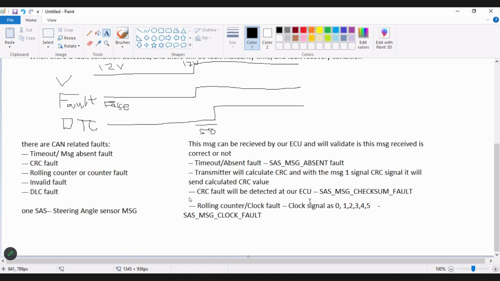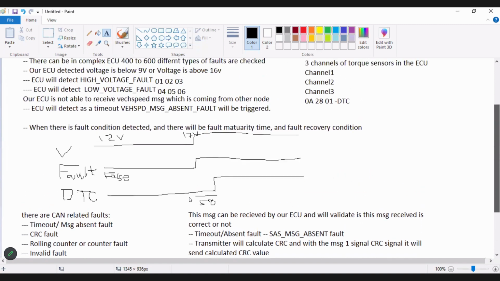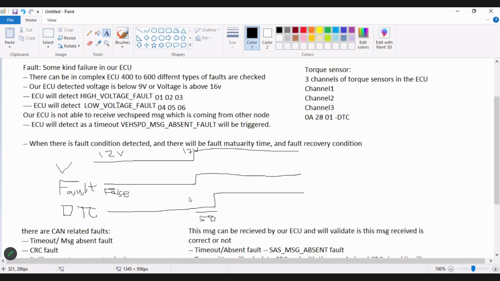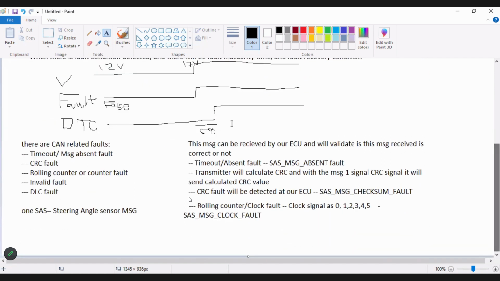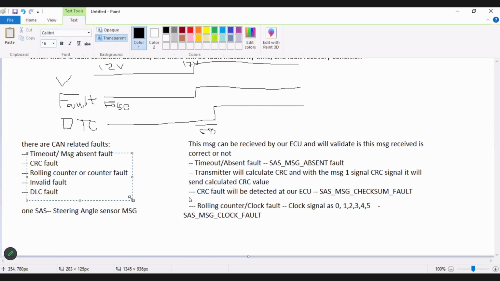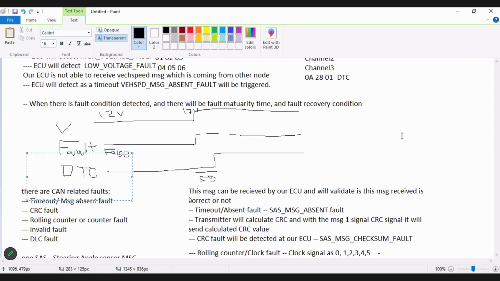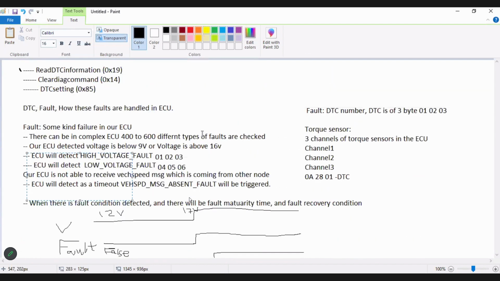Now one type of fault we have seen is related to voltage: high voltage fault and low voltage fault. So imagine for one signal we may have 5 types of fault. If our node is receiving 20 signals, there can be 100 faults only related to CAN messages. Now we have voltage and sensor related faults, so many faults are there. It can be 400 to 600 faults.